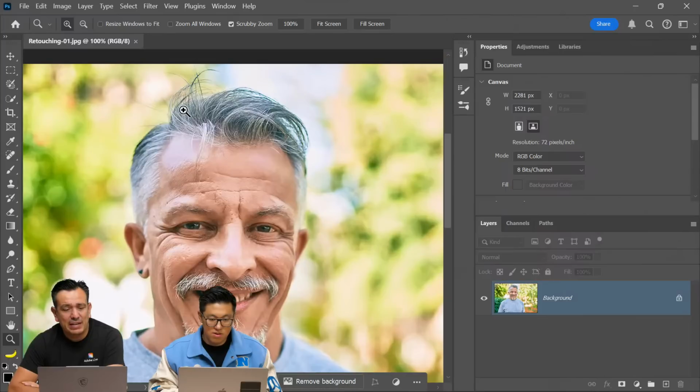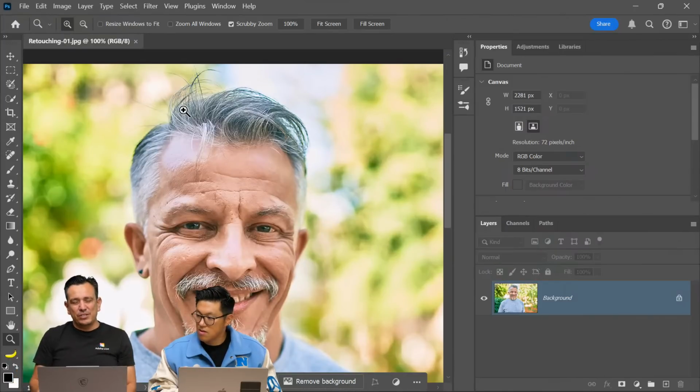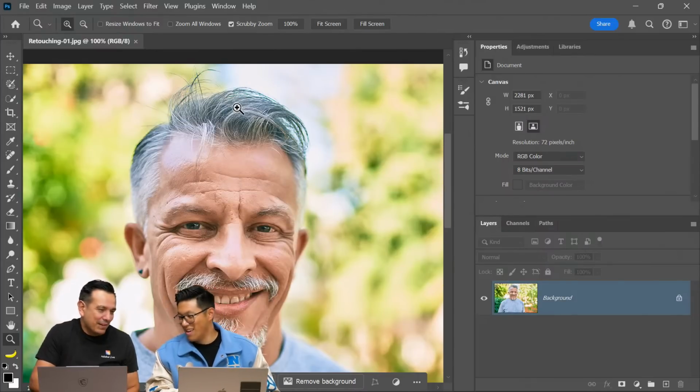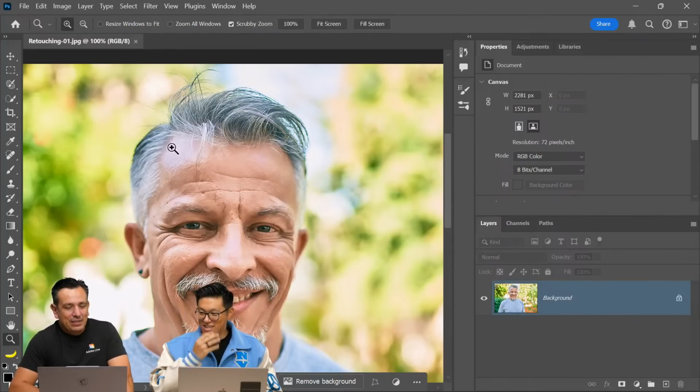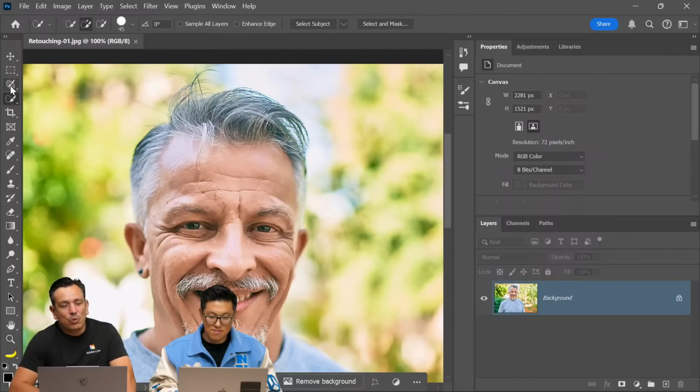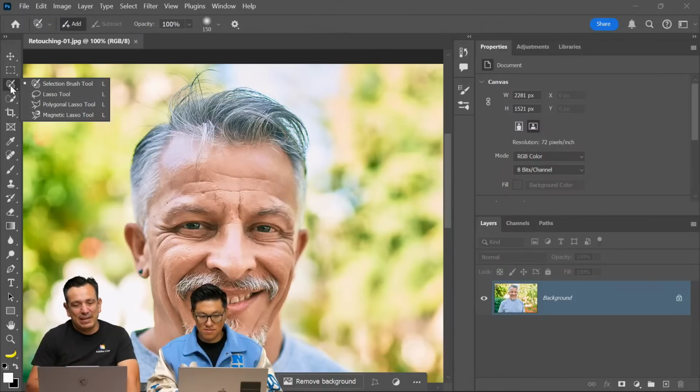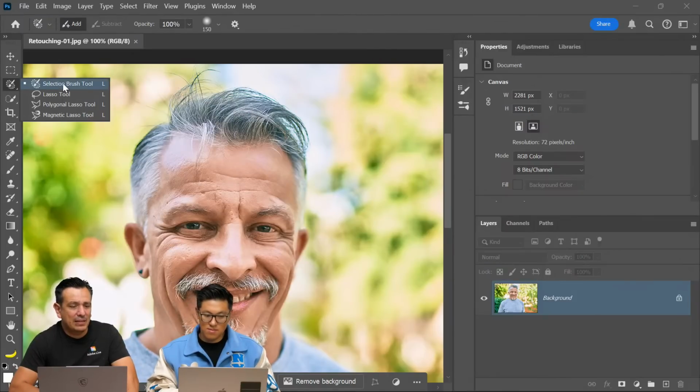This happens a lot with retouching, especially in those photos that you see in movie posters. A lot of the photos come in and they look like this, where the hair is not perfect, the highlights are off, and there are a lot of imperfections. You can definitely use old school Photoshop techniques for that, but now with generative AI, we can do things a little faster. So we can select the selection brush, which just allows you to paint a selection.